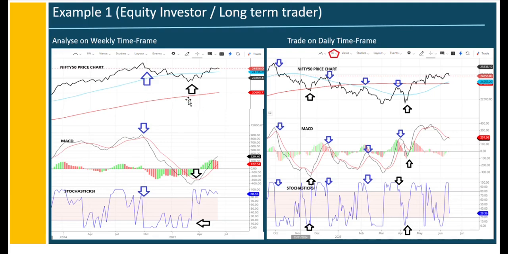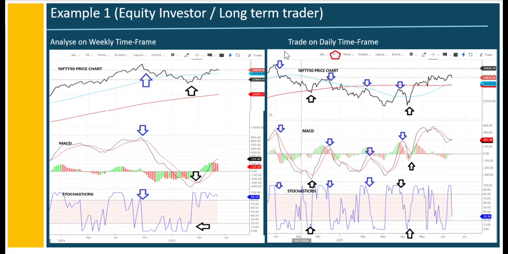Same in the month of April, prices were stuck down. We see lower lows on Nifty price. MACD is also exhaustive and showing a sign of trend reversal. Same with the stochastic RSI, we can see it remained below 20 for quite a period of time when prices were coming down and MACD was also falling. As MACD turned, prices started picking up, stochastic also showed recovery, and it again went from 20 to 80.